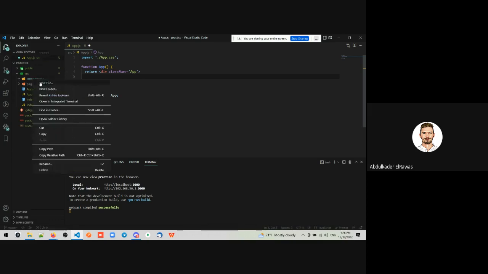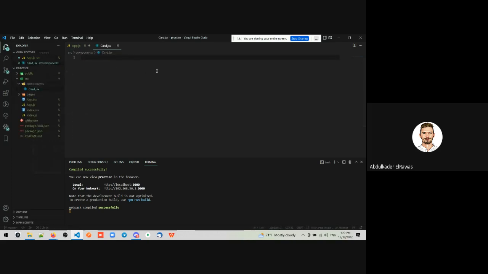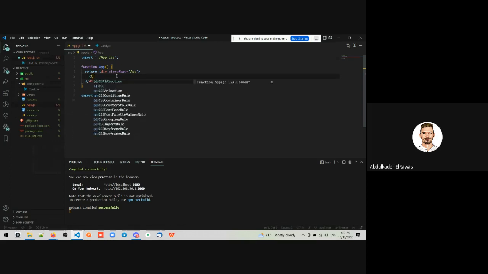So in order to create a component, we go card.jsx, and you notice that I have capital C. Usually components are called with capital letter. You can call it like small c, but it's gonna be problematic and people will not like you anymore. So components, card.jsx, it opens a new file. And in app.js, I am going to call this component that I created, card.